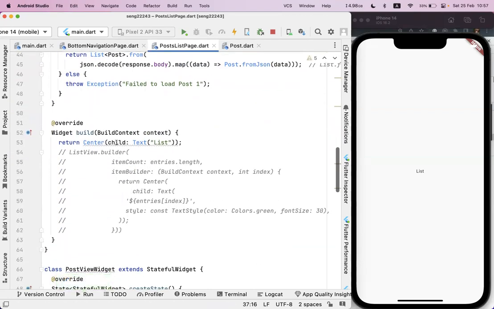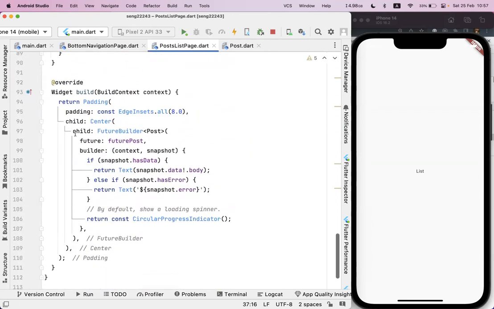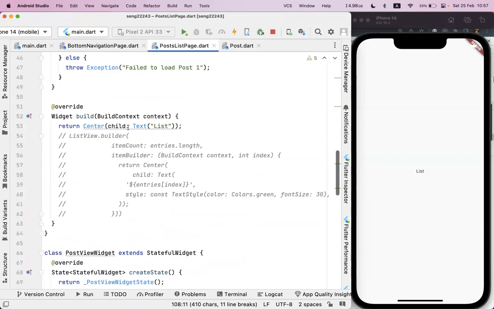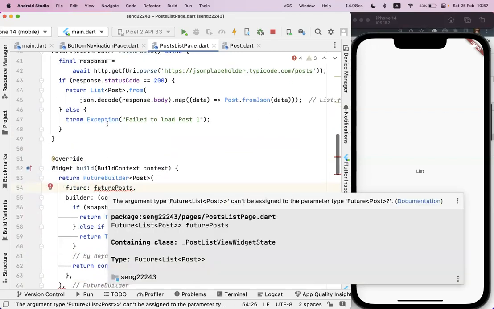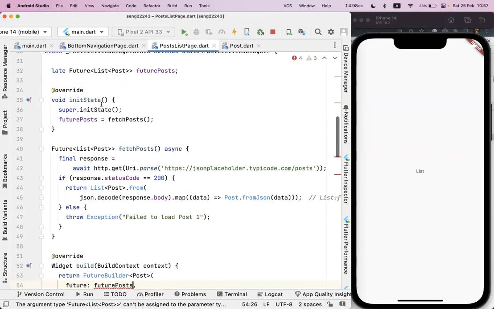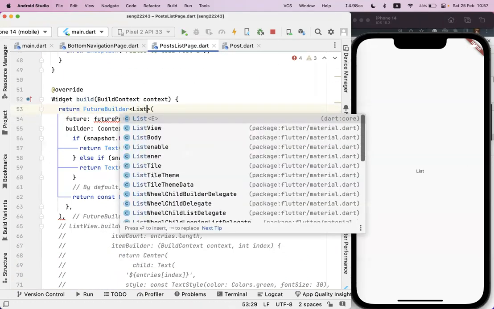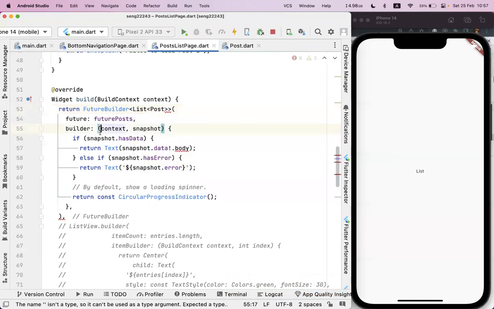Now we have a text view rather than a text view. If you guys can remember, since we are handling futures, I need the future builder. Copy the future builder in here. I would return the future builder. Okay, future post is the one I'm excited on. Yes, future post. And the type is going to be a list of post. Okay, remember that. List of post.